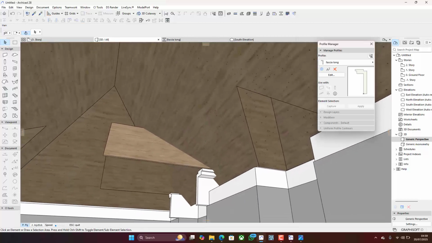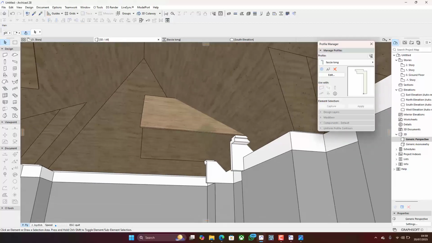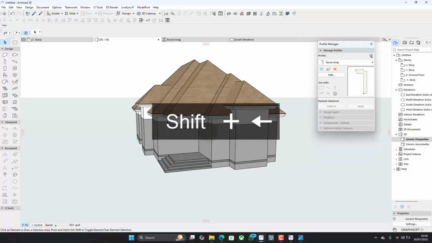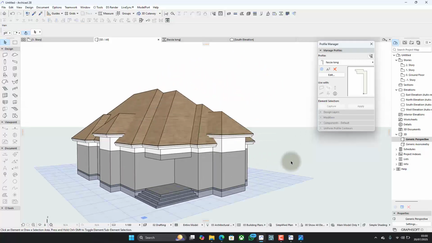I'm not sure it's been up to a minute yet, that there are portions of this roof hiding under here, which is not good. One of the reasons it's not good is if you are going to use ArchiCAD to calculate quantities of, say, for example, the number of square meters for your roof, the total roof area and stuff like that, it's also going to calculate that hidden portion, and well, nobody wants that. So how do we get rid of that?